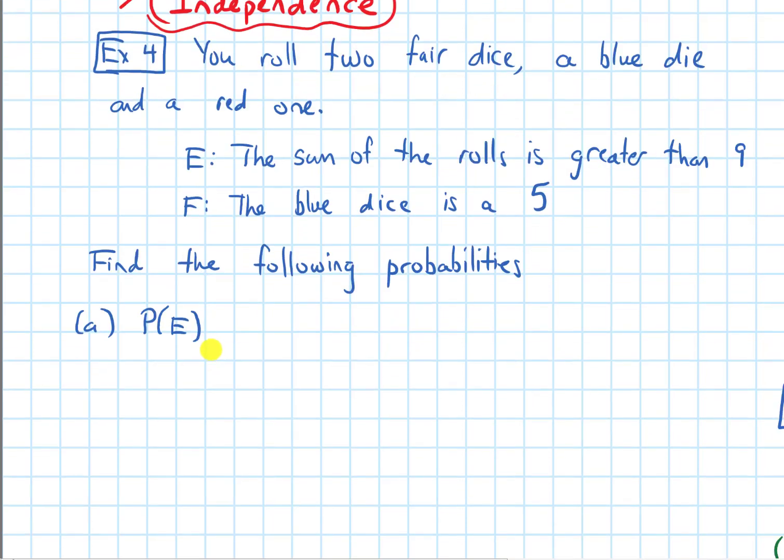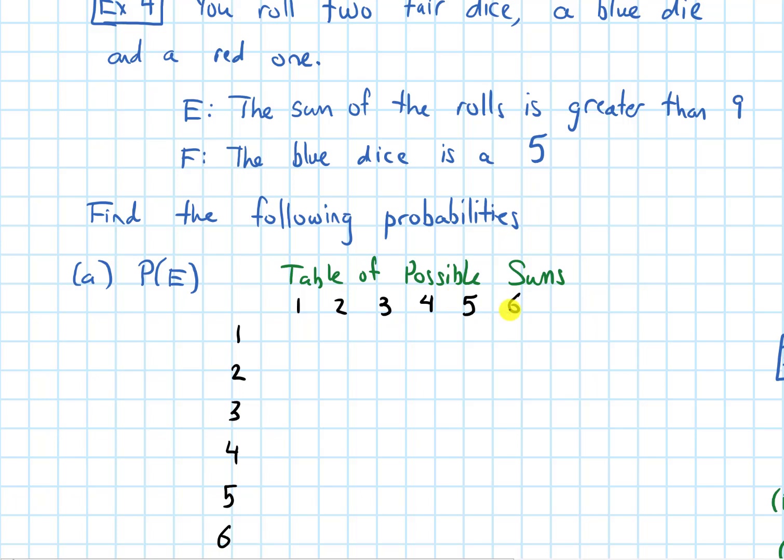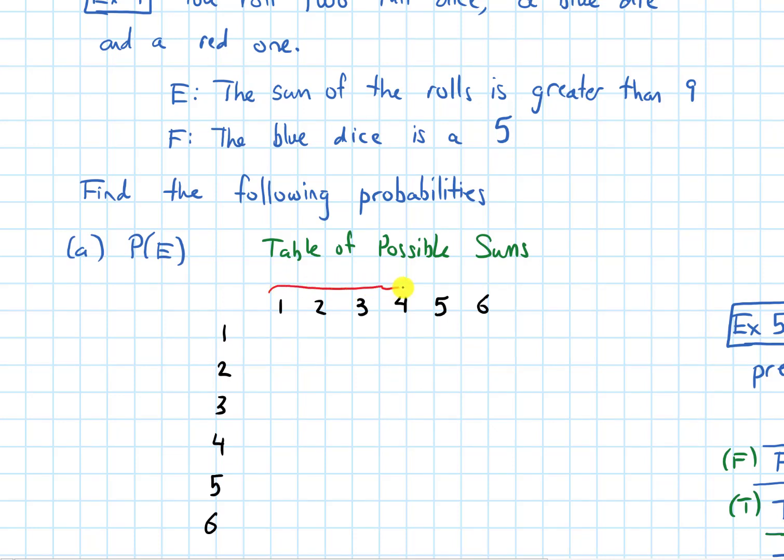greater than 9. So because we're rolling two dice here, and we're interested in what their sum is, let's make a table of possible sums based on the rolls that we see. So for one of the dice, I'm going to write 1, 2, 3, 4, 5, 6. And then for the other one, I'm also going to write 1, 2, 3, 4, 5, and 6 just horizontally. Let's give ourselves a little bit more room here, so I'm going to move this down. I'm going to say that these values on the top represent the red die, whereas the values on the left represent the blue die and what gets rolled from the blue die.